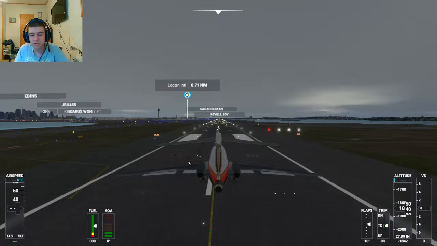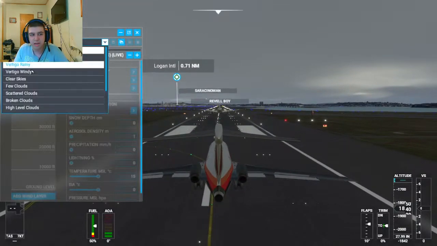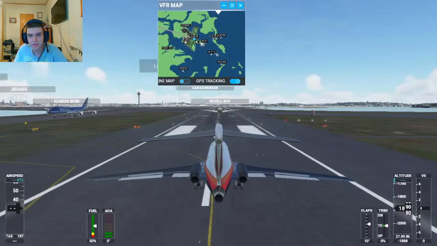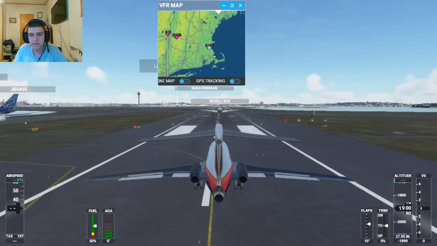So we're playing some more Microsoft Flight Simulator 2020 here. We are doing a 4th of July flyout because it is the 4th of July today. We are on live time, not live weather, because live weather is quite grim. Anyway, so today, everybody, we're going to be flying.